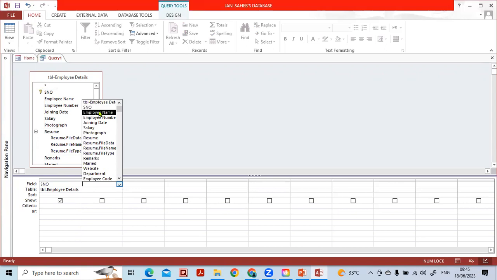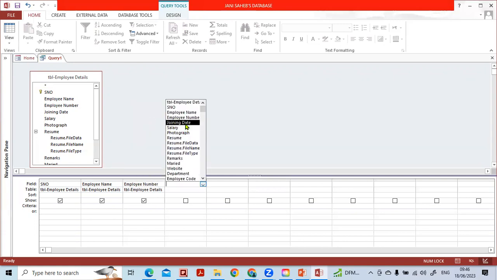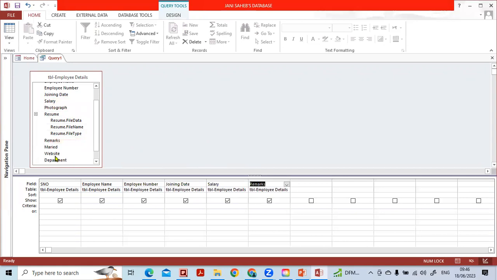This is the first field, second field. So for example, second field. Now come here. It's automatically selecting. So why is this table field there? When you have multiple tables, you have to differentiate which table this field is coming from. That's why the table reference is here. Okay. Say employee number. So you go on selecting. One way is to select from here, or you can drag from here. Say I want to put remarks, and also you can put all together at one time.